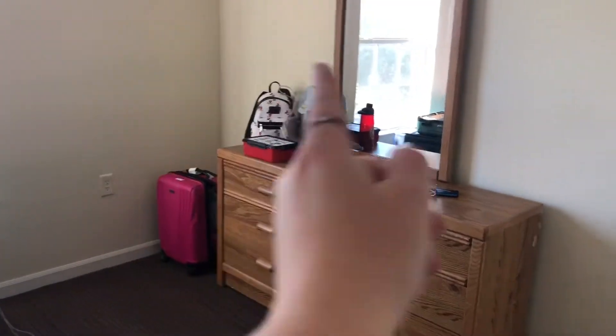I'm in my bedroom now, pretty much unpacked, and I'm going to show you around. This is the doorway — I'm in a two-bedroom, five-person room. There's an extra closet here with one of the lockers for the three-bedroom room, and then on this side is the bathroom with a sink, the toilet, the shower, and another sink. This is my bedroom — all my stuff is packed into that dresser there.